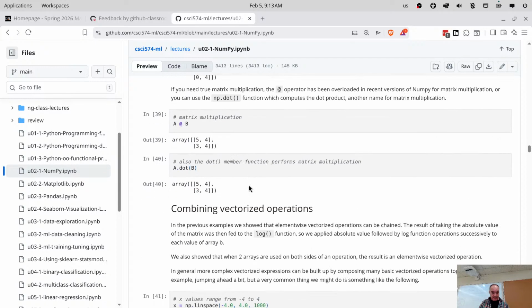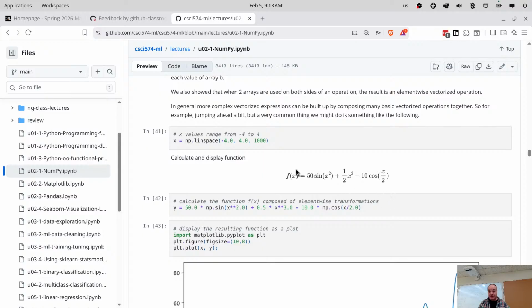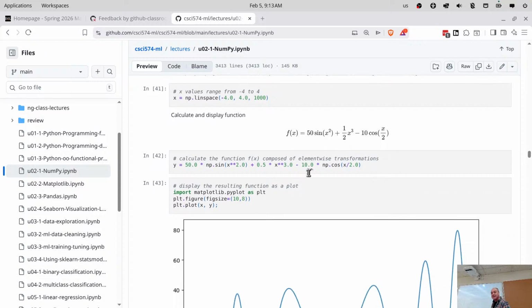Any examples of those? Yeah, so combining vectorized operations. I was going to say, if you haven't gotten past the first task here, it's similar to what we talk about here. If you have a mathematical expression like this, sine of x squared and so on, the one thing that NumPy vectorization gives you is the ability to express something pretty similar to the mathematical notation. So this directly comes into 50 times sine.